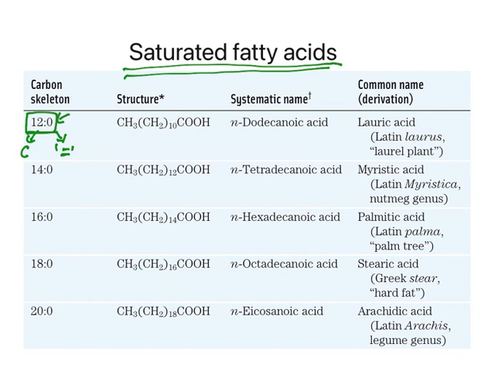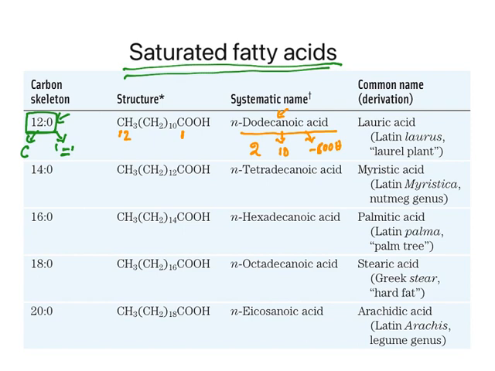So this is the structure. Look at this. The functional group carboxylic acid carbon will be 1, plus 1, up to 10, 11, and this carbon is another one. So totally 12 carbons are there. Now the systematic name is dodecanoic acid. Deca means 10, do means 2, oic acid indicates the carboxylic acid group. So a 12 carbon containing carboxylic acid, saturated fatty acid is known as dodecanoic acid.